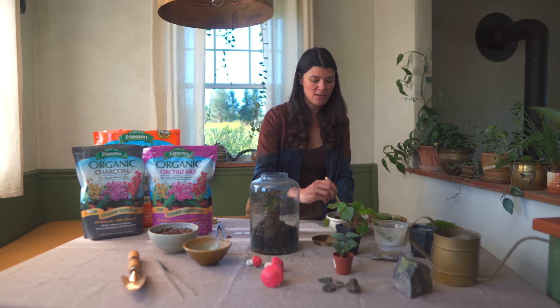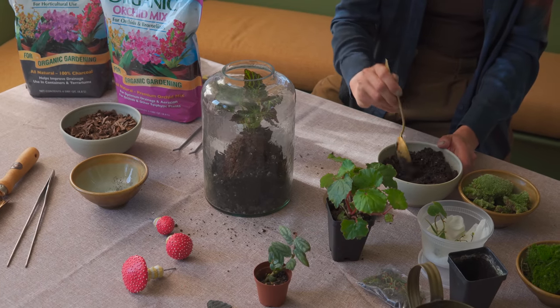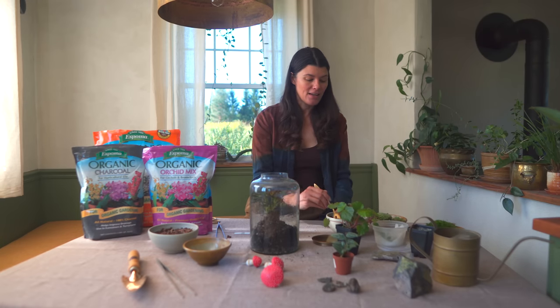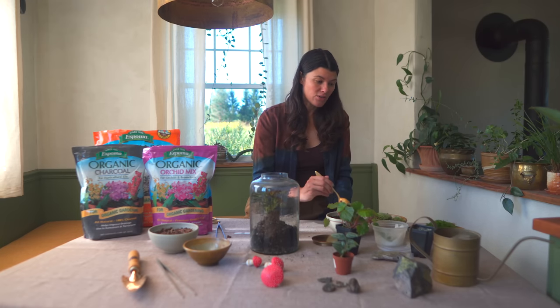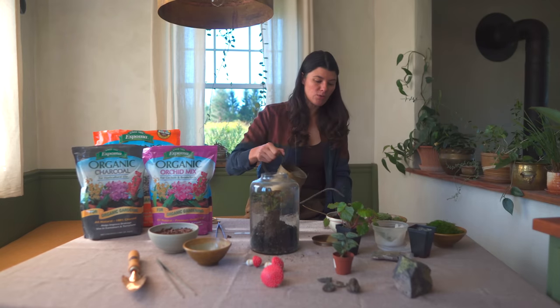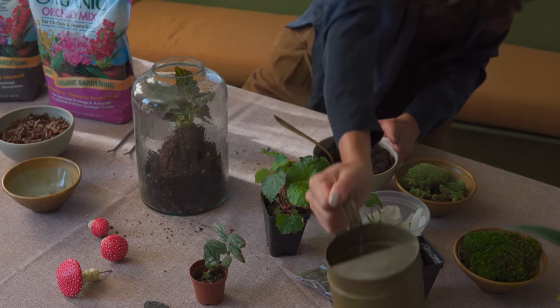So whatever the type of air sprayer that you have to clean the dust off your computer or anything along those lines, or if you have a little distilled water sprayer. And that's one thing I should mention, that's actually distilled water. And I try to only use distilled water when it comes to moss, because moss is one of those things that really works on rainwater. And if you have something with too many minerals, or if you have a softener in your water, I don't think moss is going to really enjoy that.